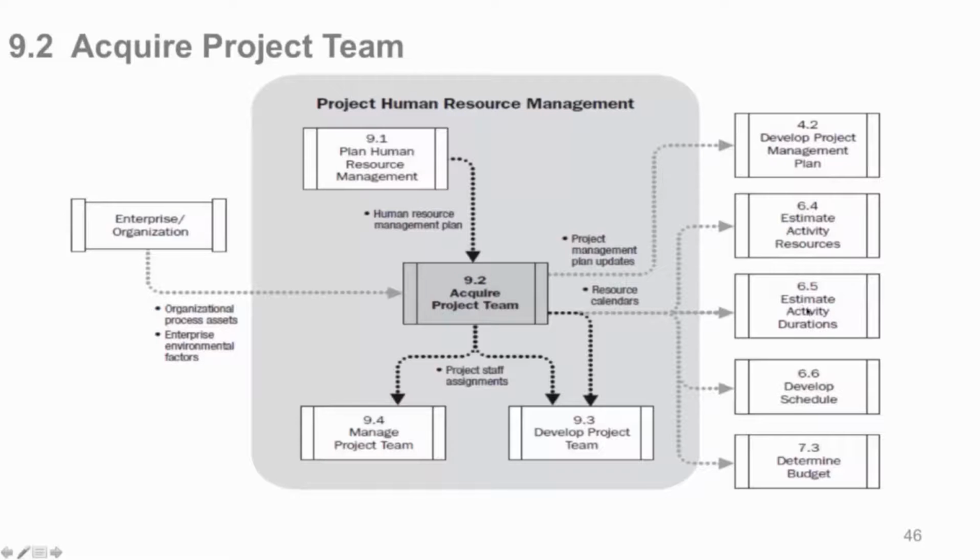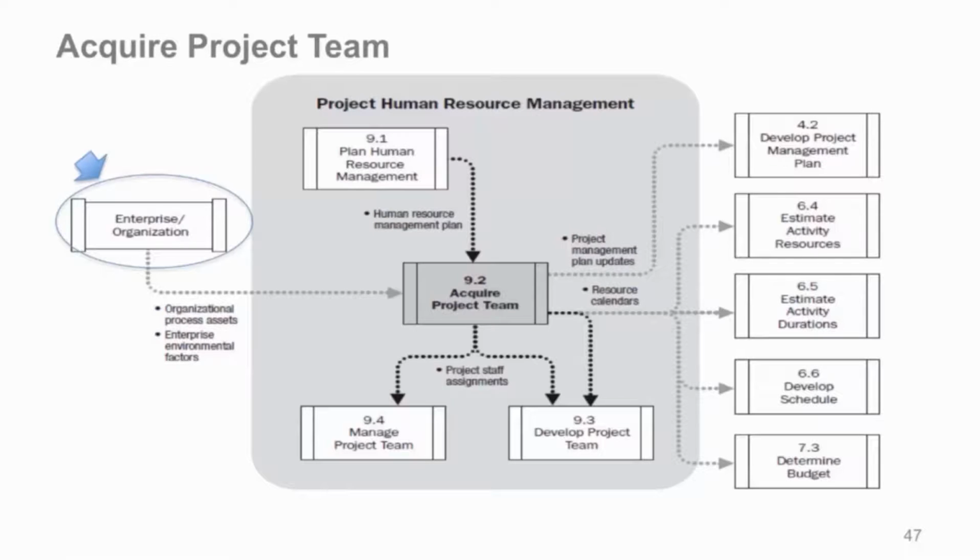The durations now, we need to update those based on the resource calendars, and we can develop finally down the line our actual schedule to get the work done. And of course determining the budget is critical, and it's based on the cost rate of the human resources that we're acquiring. I circled enterprise and organization over here just to reinforce the fact that that is where the people come from.